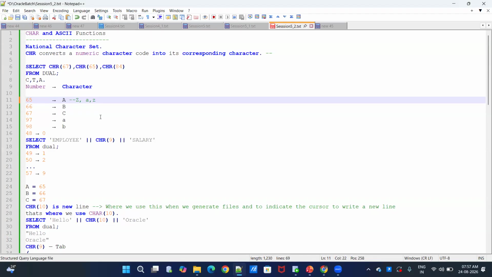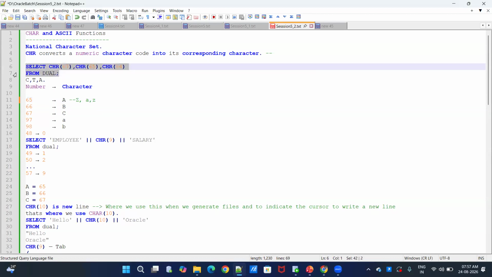Where exactly do we use this? You might get the doubt, right? So in real time, let's suppose you want to replace some value in the original text. That time we will directly use it, since we know what CHR 67, 65, and 85 are.